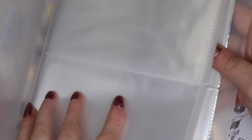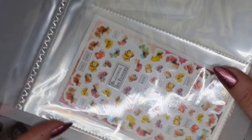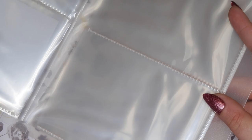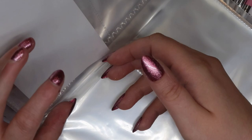This will have a different logo on the front of it, but this is the nail decal storage that I have brought in as well. It fits these decals perfectly, in case this is how you like to store your decals. I like having options for different storage. And they do have double storage, one on the front, one on the back, and they are separate as well. Because sometimes you get decal storage books and they are not separate. They're just one pocket, but these are separate.